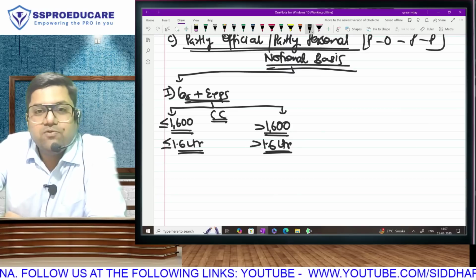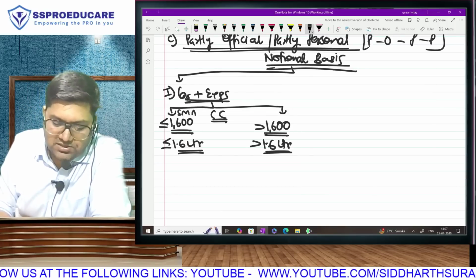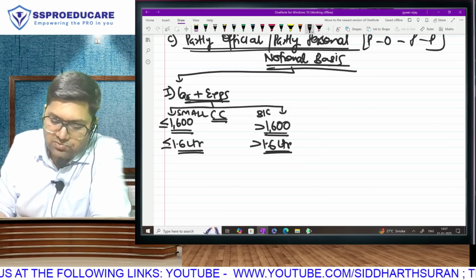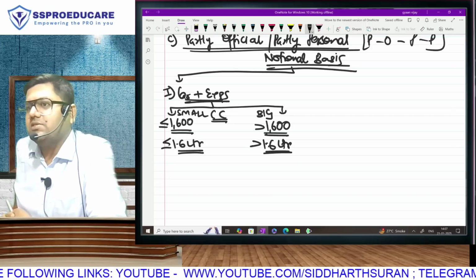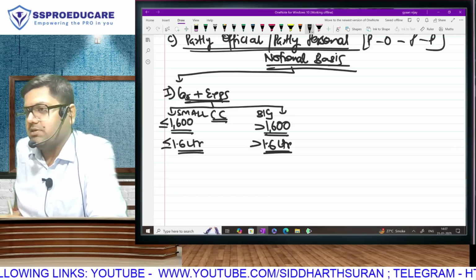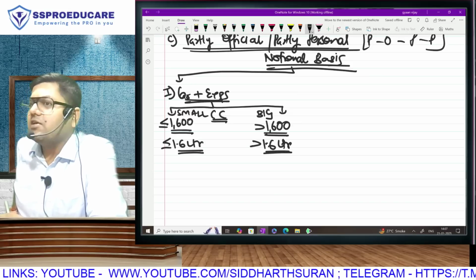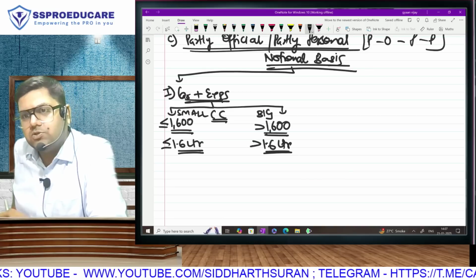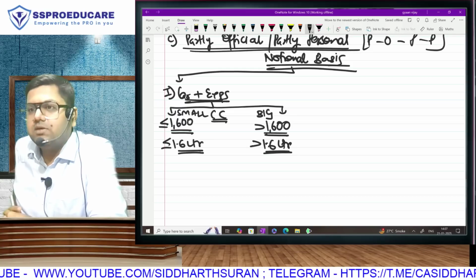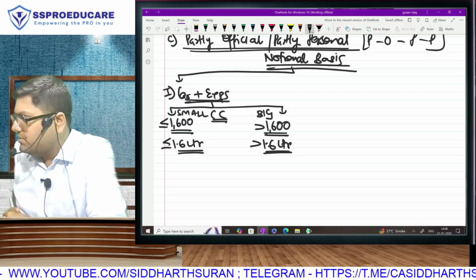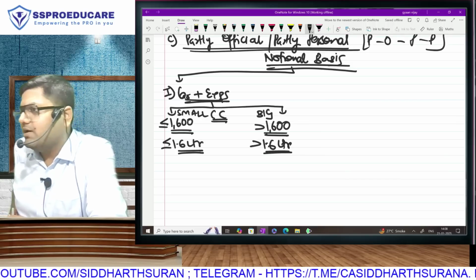And sometimes the institute becomes so lenient. Believe me, you'll find exam questions where they say the employer gave a small car or the employer gave a big car. Small car means up to 1600, big car means more than 1600. They will give this directly. So whichever terminology they use, we need to have answers for all of them. In graduation they don't ask all this, but in the CA exam, you will obviously need the answer to all terminologies. Smaller car, lesser perquisite; bigger car, higher perquisite.